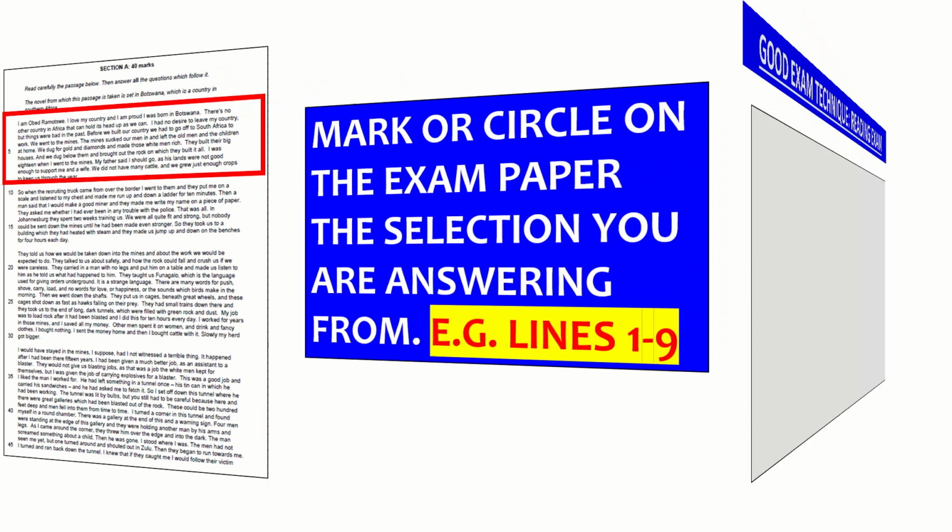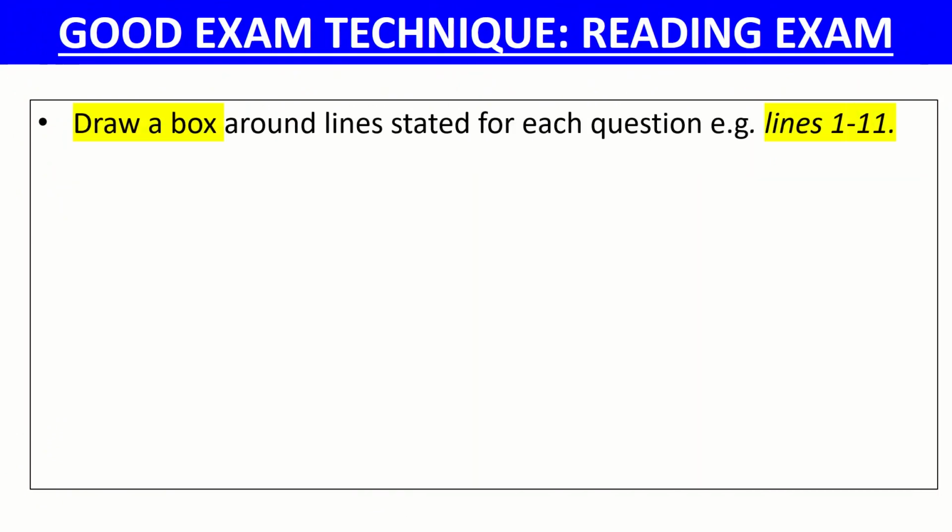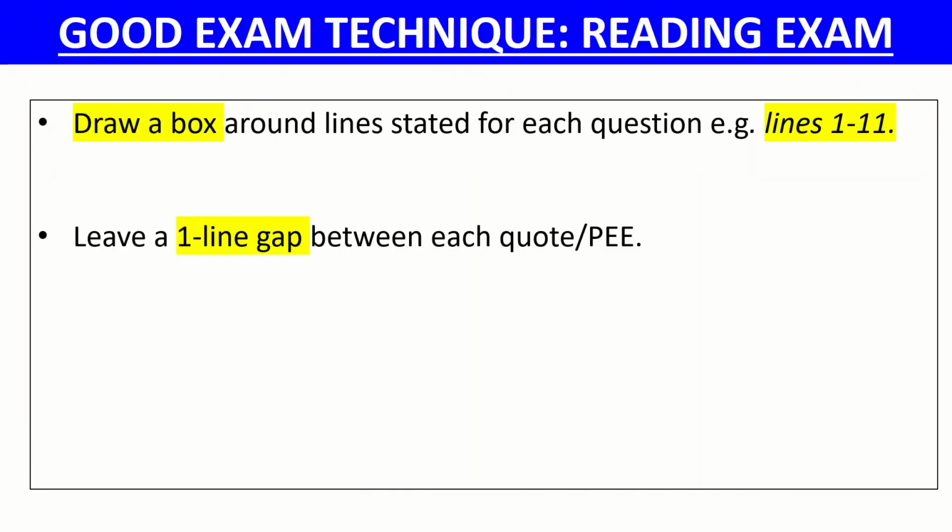Other examples of good exam technique for the reading exam would be draw a box like I said. I would leave a 1-line gap between each quote and each PE. There's nothing worse for an examiner. They see a whole page and it's one massive paragraph and it's really hard for them to find the quotes. Make it really nice and easy for the examiner.